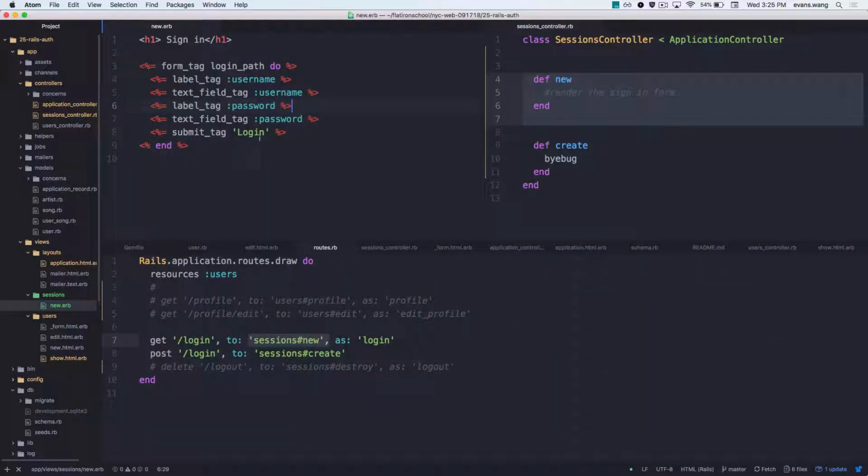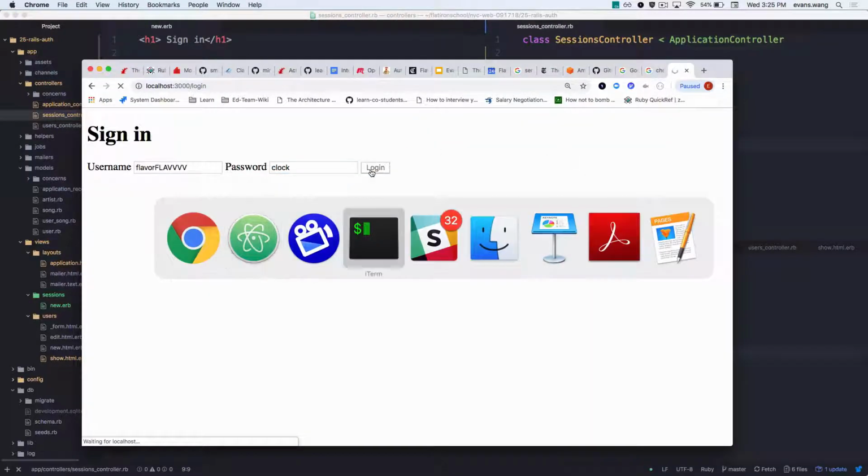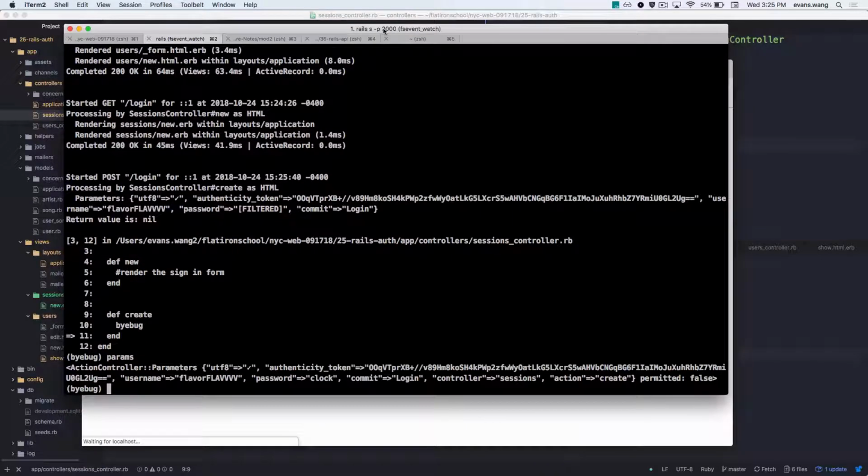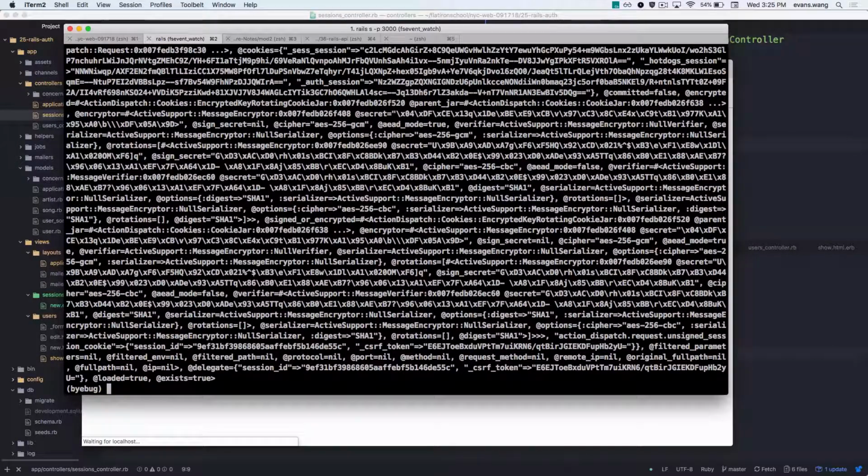According to my path, post to /login is going to do what for me? Okay, great. We're going to move a lot faster because I could see that you all very much understand this. We're going to hit session create, which is in my sessions controller, hitting this create, hitting the byebug. So I hit login, we'll test the byebug. What do I have here? For my params, I have my username and my password, right? What else do I have in here that I would need? Do I have session? I have session hash, right?